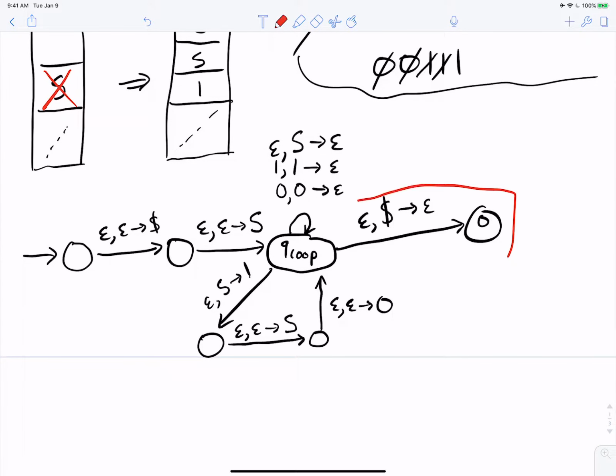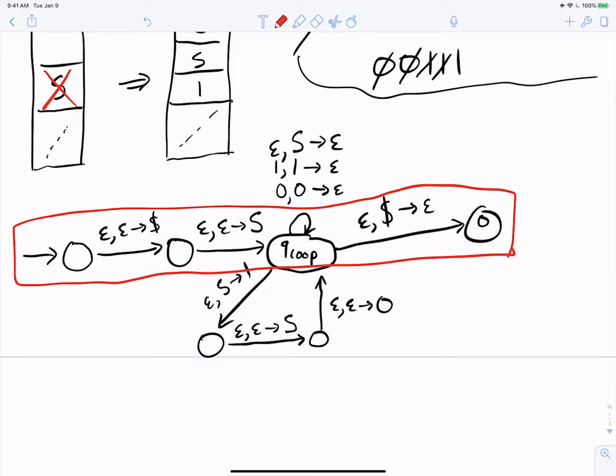Look at these 4 states right here. So these middle 4 states. If I have any grammar, can I make those 4 states, and the transitions between them too? Yeah, because the dollar sign is not tied to any grammar, and I just push whatever the start variable of the grammar is. So that's fine.